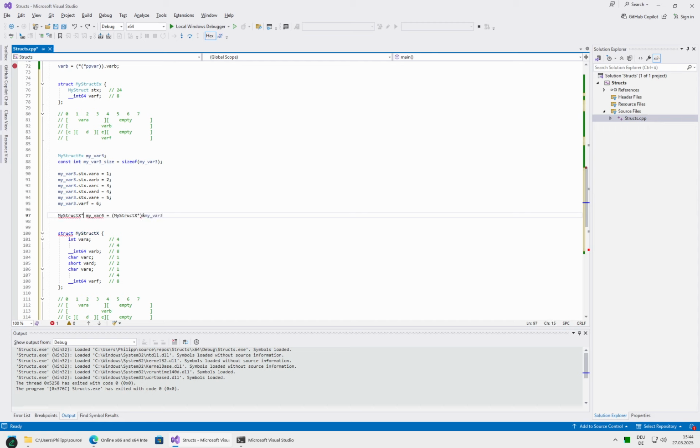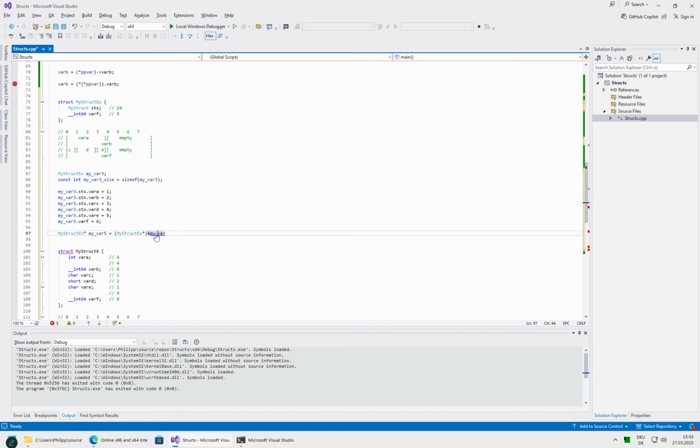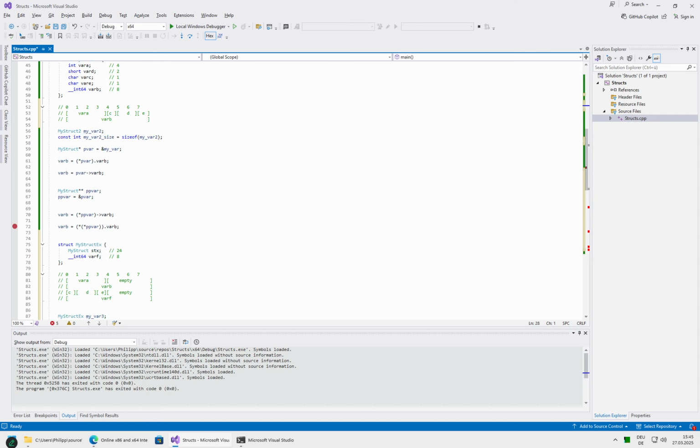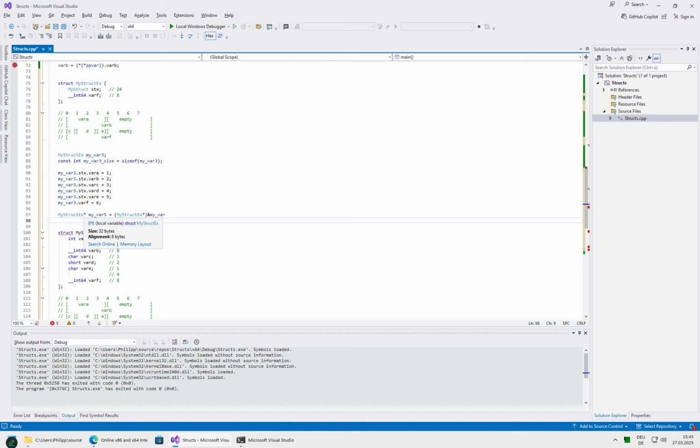We can define a pointer to mystruct X. So basically what you can do is, if we have my var, which is here, and smaller, as you see, it's only 24 bytes, you can still assign it to a pointer of my var X, and you could be accessing it like this.